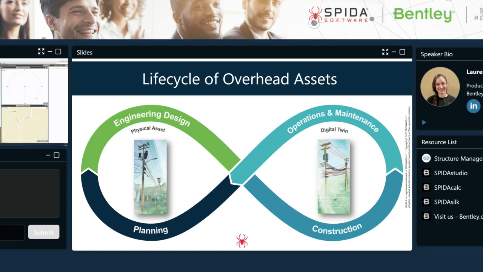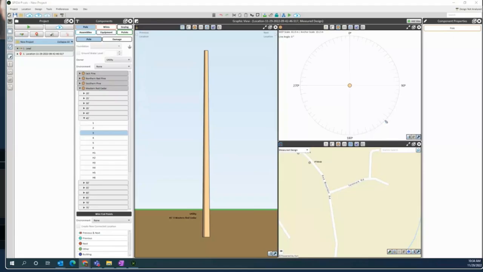Okay, so SpidaCalc is a desktop application used to model and analyze overhead pole lines. On the back end, it utilizes a robust geometric nonlinear engine to provide accurate results based on real-world construction. On the front end, it has a very user-friendly, easy-to-use graphical interface designed to make it simple for users to create models, review results, and update or adjust as required. So let's go ahead and get into SpidaCalc and run through some common scenarios.